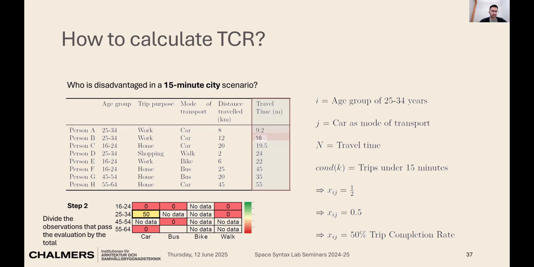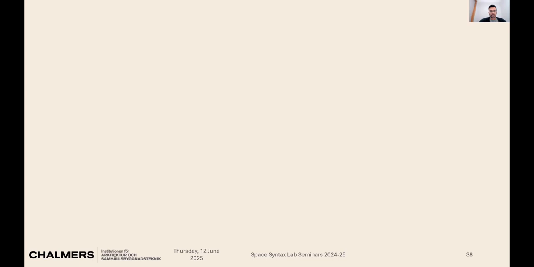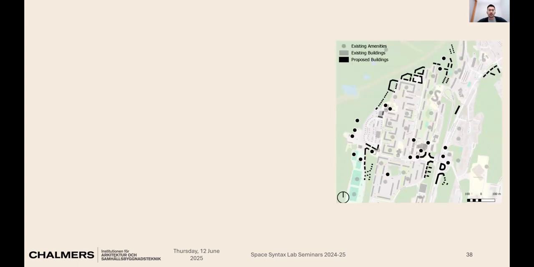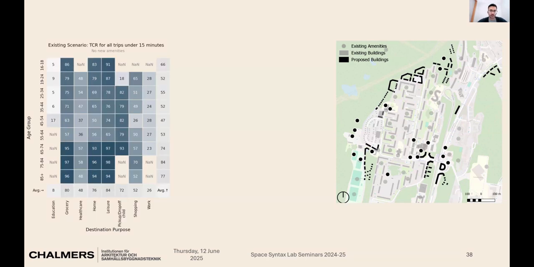And now applying this back to the scenario that I mentioned. So here's the map of Lensman-Gordon. You have the existing amenities in gray and all the proposed amenities in black. And then when we evaluate this neighborhood scenario with the synthetic population model, we start seeing the different trip completion rates for the different demographic groups that are able to fulfill their daily trips in under 15 minutes. And the three underperforming destinations are education, healthcare, and work. While work is quite understandable because people would have to travel some distance to get to their jobs, healthcare and education were something that could be fixed by making some strategic choices over here.